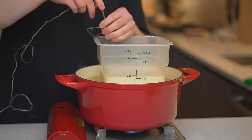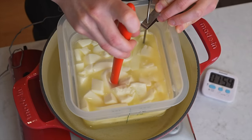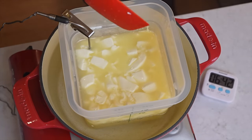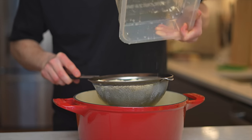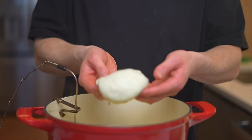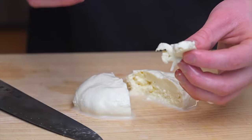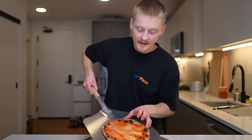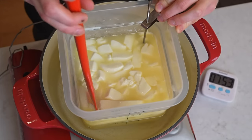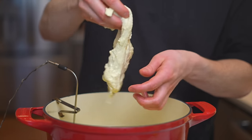So this time I made sure to keep the milk temperature below 90 degrees throughout the entire initial heating phase. By the time I cut the curds, everything seemed to be going well. I made sure to only stir very minimally and very gently as I heated the curds up to 105 degrees, like the book instructs. When I went to strain off the curds, I could already tell they were so much richer and softer than before, which was a really good sign. So I heated up the whey and this time gently stretched out my cheese, handling it as little as possible. When I cut into the finished product, sure enough, it was super milky and rich.